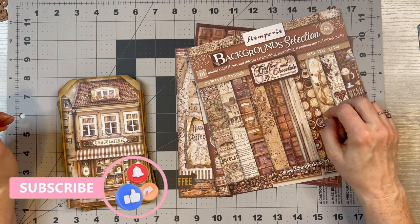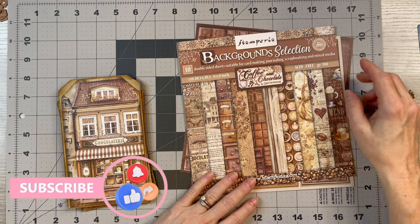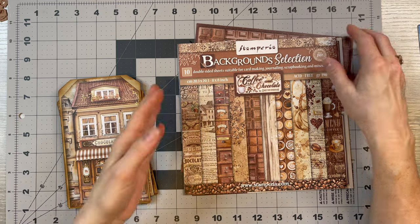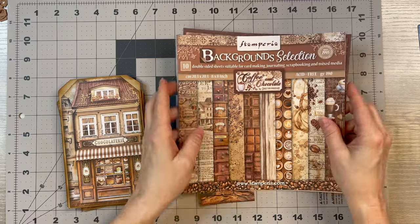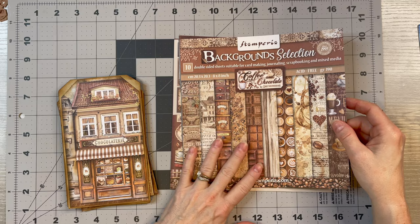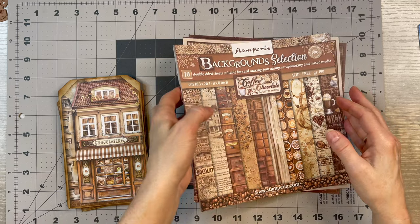What we're doing today is I want to pick up on part two with the Stamperia coffee and chocolate little junk journal that I'm making. I did end up getting into the background section, so I just wanted to let you know that.